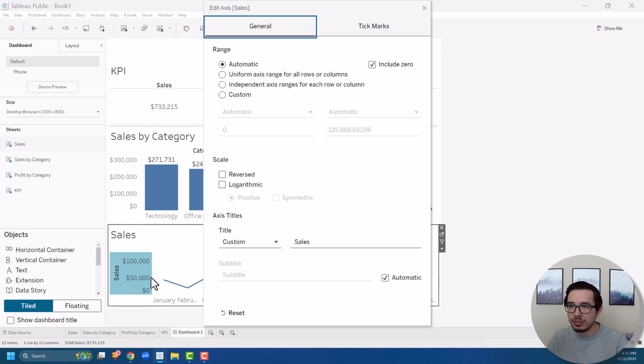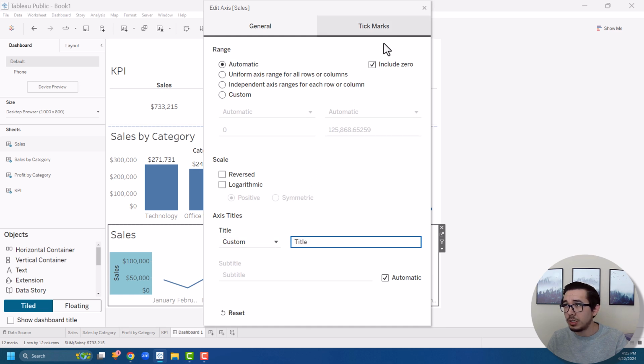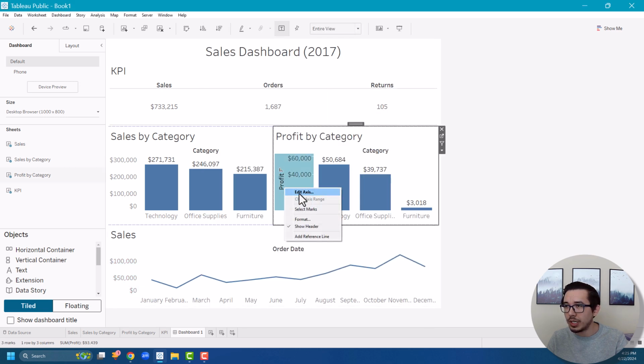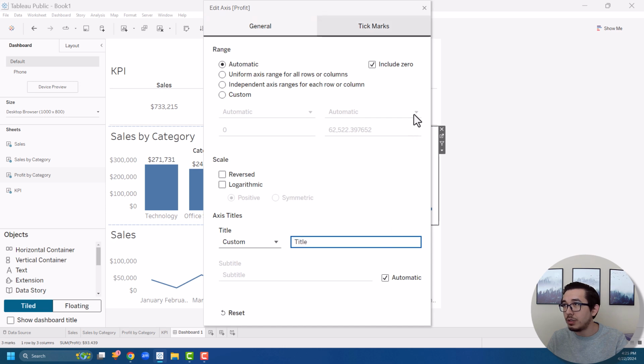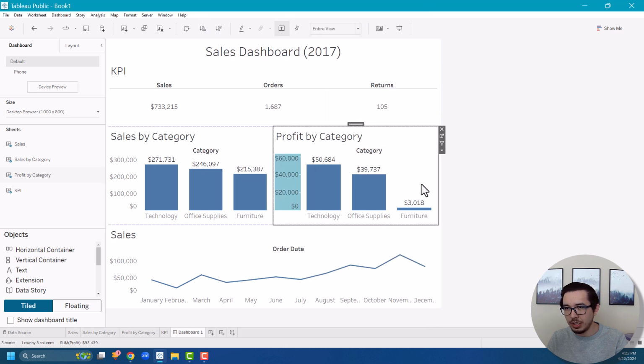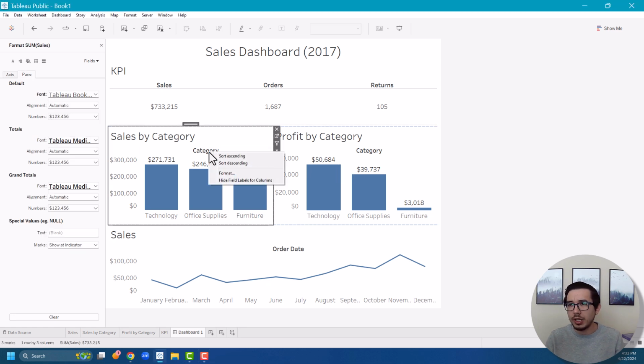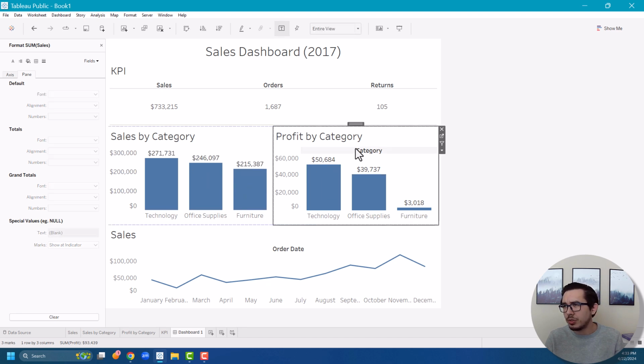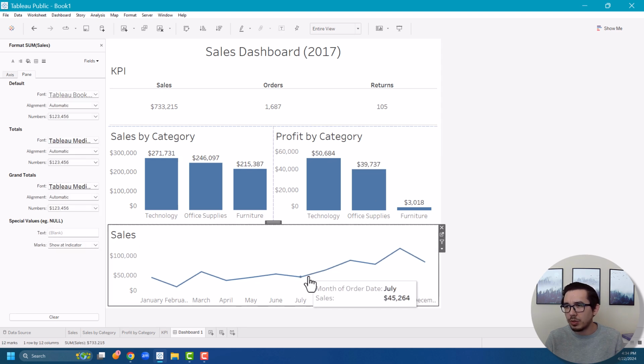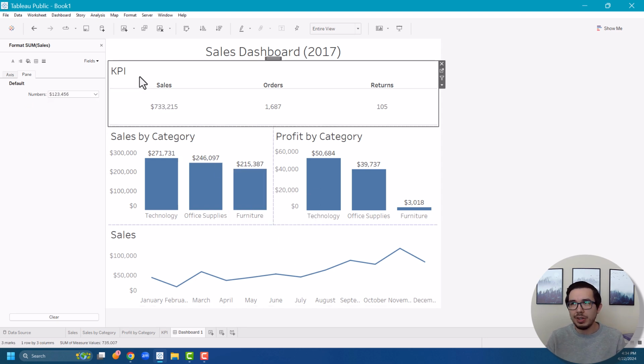So we can take that off of every chart that has it. So down here, for instance, delete it right here in the dashboard. We could take away profit, and it just looks a lot cleaner. We could also take away these labels. So if you right click on category or in that general area, you hide field labels. Same thing over here, hide field labels, hide field labels. We already know what these charts are. And up here, having the word KPI just doesn't make sense. So we could right click and hide title.